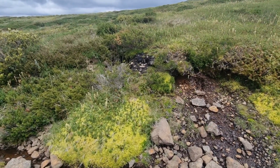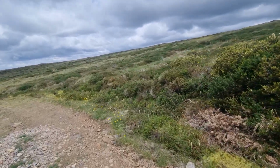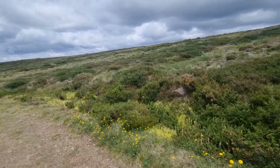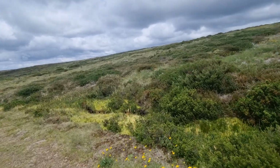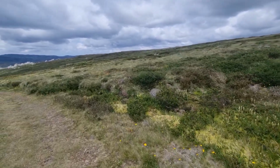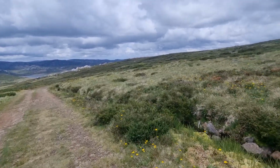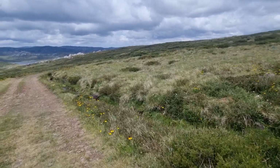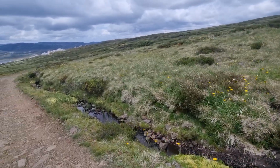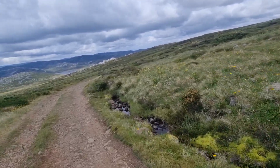Now, why am I doing this? Well, again, what's the number one argument of these supposed scientists, researchers, Don Driscoll types, Andrew Cox types, that have got everybody bluffed and got everybody convinced with their bullshit? They blame the horses for bank slump. They love showing photographs of where a horse will come down for a drink and the banks are all slumped. And apparently that only happens in the presence of horses that come down for a drink. Well, again, I call bullshit. I'm going to call bullshit every single day of the week.